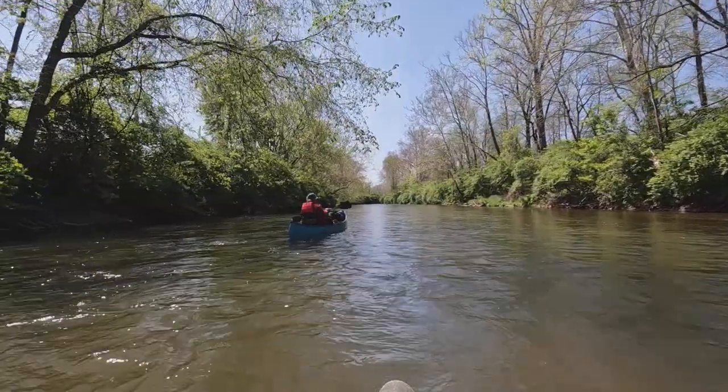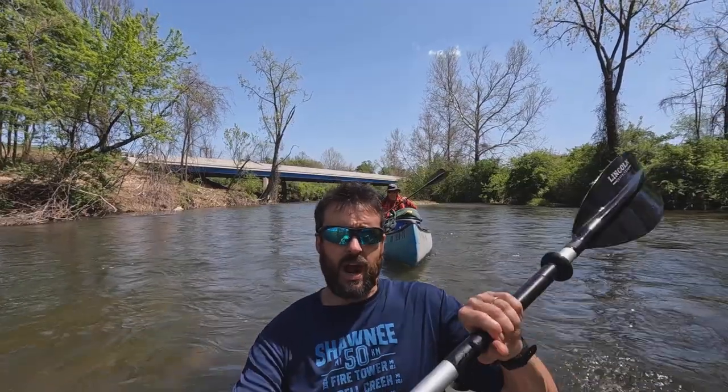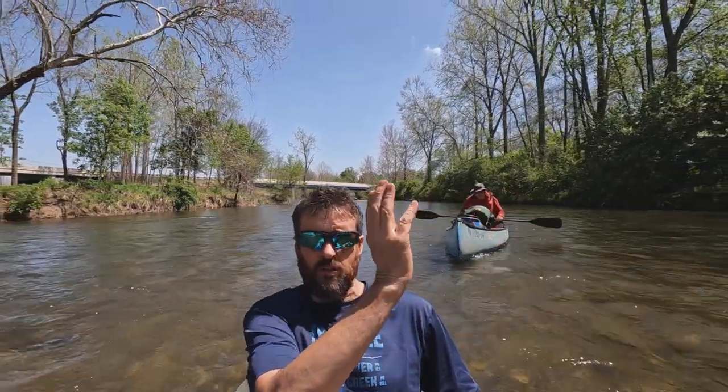Officially paddling down the Kokosing, and it feels wonderful. So for this trip, we put in at Riverside Park, on the northeast corner of Mount Vernon, Ohio. It's approximately 28 miles down river through Mount Vernon, out through the countryside to where we left our truck this morning, about an hour ago, at the County Road 423 or 432 put-in takeout, which is number 9 on the river trail maps.